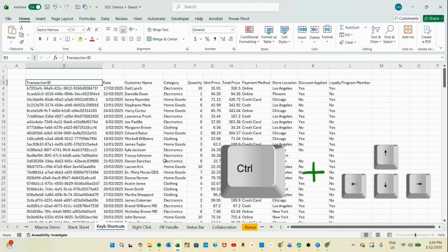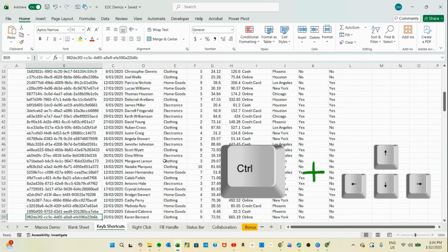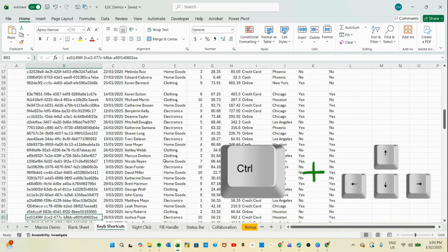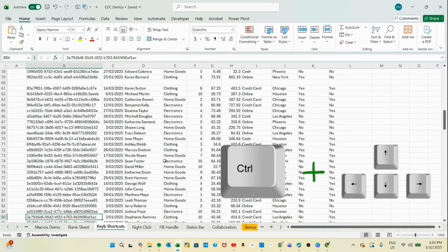So if we look at placing ourselves here on the top of a column, now what the control key and an arrow will work with is a continuous range of data. Okay, so note that because I'm going to hit control down. Notice how it stops here at row 59. Now if I just arrow down a bit more, you can see my data continues beyond that. But if I hit control up, what stops it is that there's a blank cell between the direction I'm pointing to and the data that I've got on the workbook. So the blank cell acts like a break.